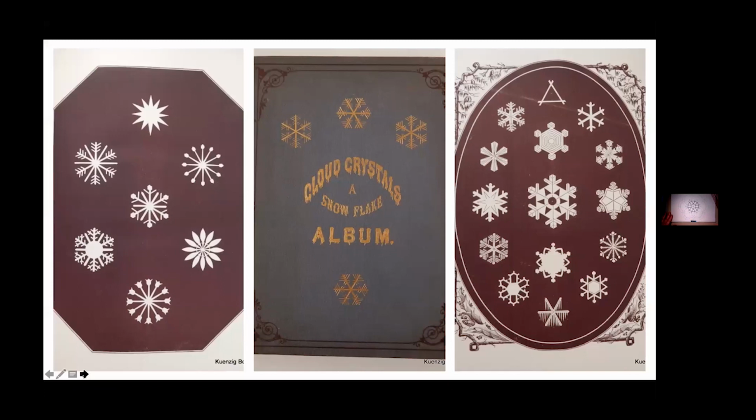These are some images made by, it's the work of a woman named Frances Chickering. She lived in Maine, and in 1864, she published this album of snowflakes. And she's the one who appears to have invented the paper snowflake. So prior to the advent of kind of popular photography, she's there watching the snow fall on her window ledge and recording the snowflakes that she sees by cutting them out of paper. So if anyone gets a copy of this Cloud Crystals album, I think they're still available out there, but there are pages and pages of her hand-cut designs in there.